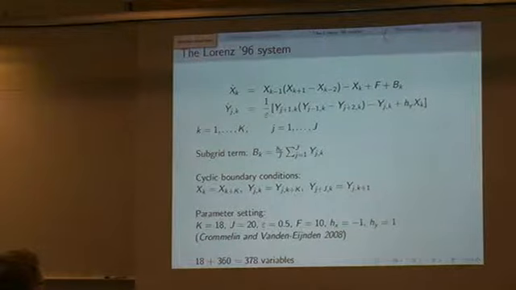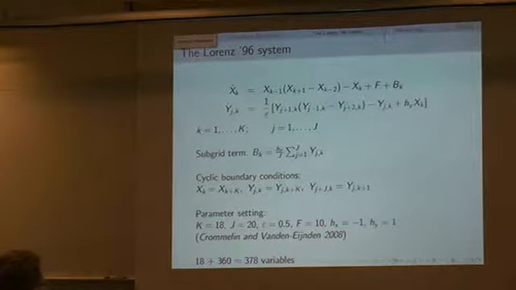Yeah, that's the model, with cyclic boundary conditions. We take a parameter setting that was adopted by Crommelin, and the size of the system. We have moderate timescale separation, so epsilon is 1/2 in our case. Then there's some forcing and some coupling. So we have 18 resolved variables, and almost 400 fast variables, which are to be replaced in the closure scheme.